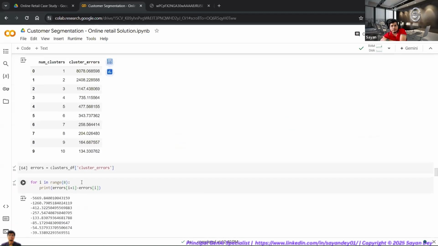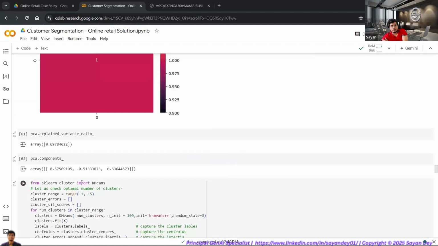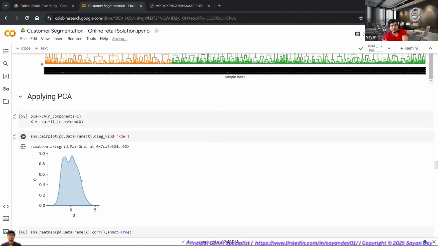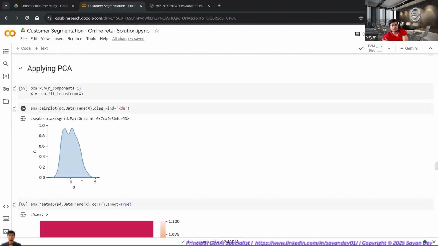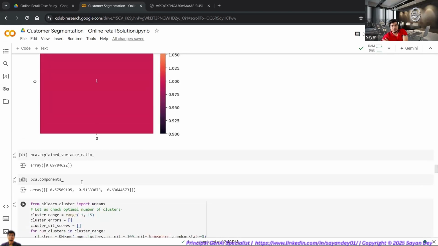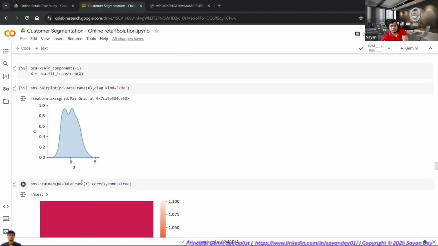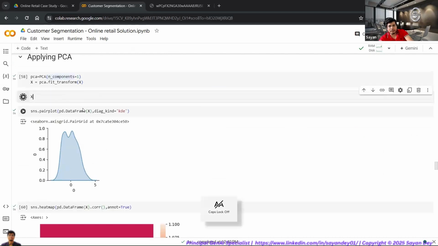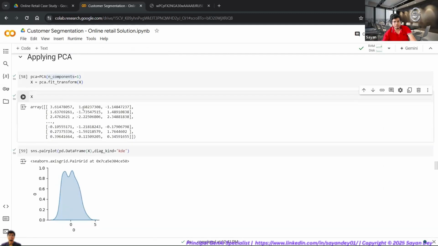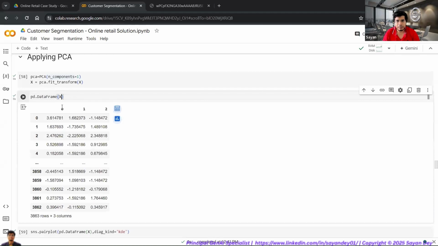Okay, all right. I think there's some variable that's going for a toss here. Just 1 minute. Let me just check X underscore df. Let me quickly look up my X1. So I think what happened here is that I overwrote some variable. X is the original array, and this is the one principal component I've taken. So if I do pd.DataFrame of X, I can see the shape of this. I think this will be only a single column.